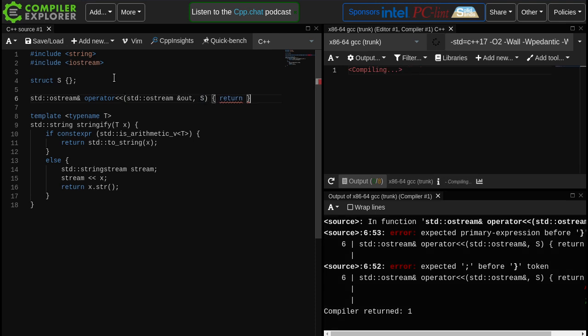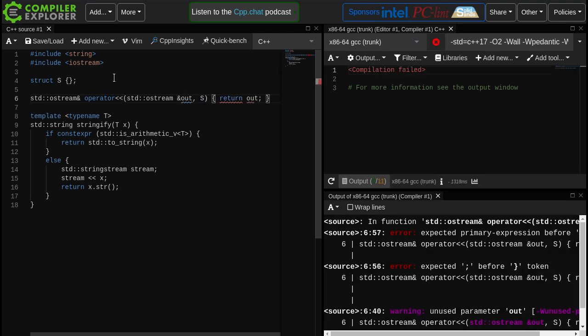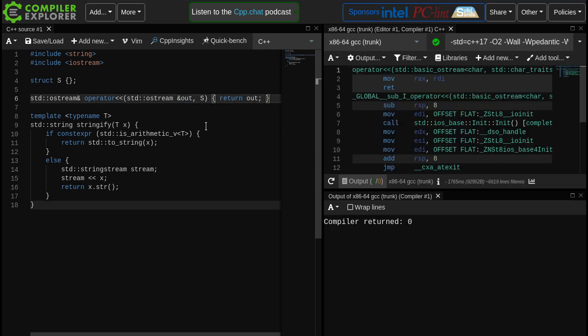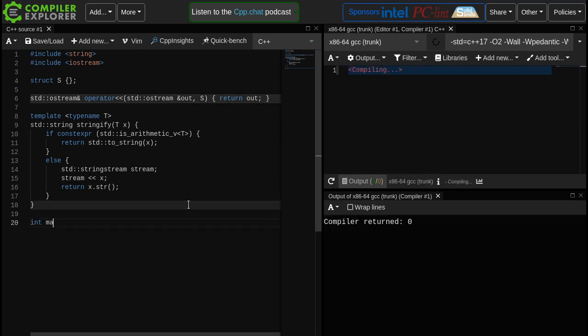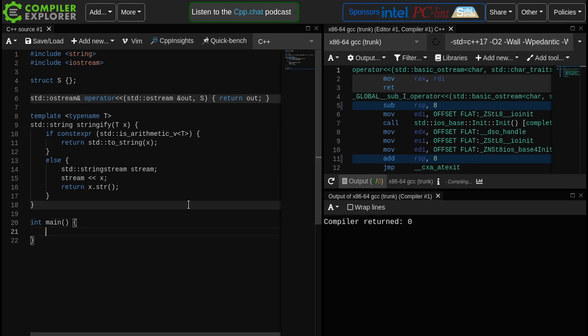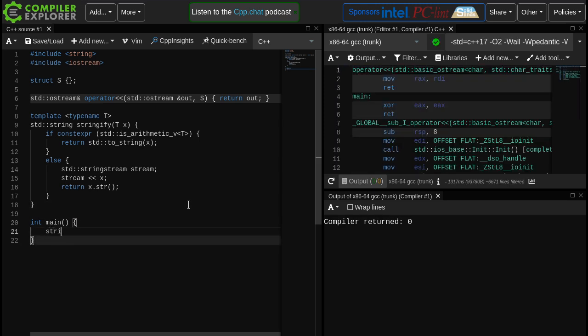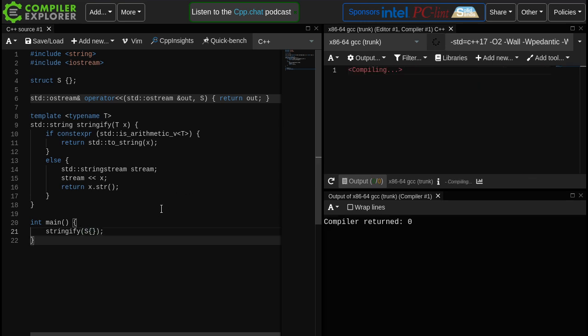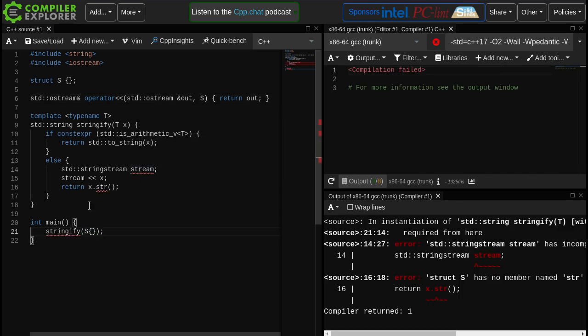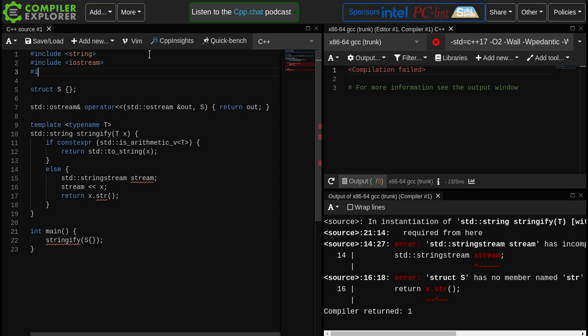It just takes the out stream and returns it. It's not going to print anything. This is just a dummy here, right? So now if we wanted to, let's say, stringify S, this is going to work. Because if we stringify a new instance of S, it's going to see the, hold on, did I forget to include sstream? I probably did, yeah.